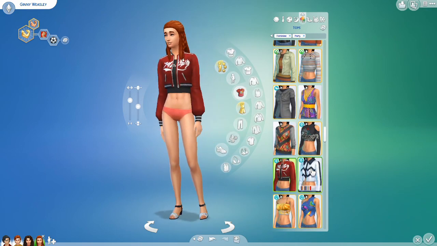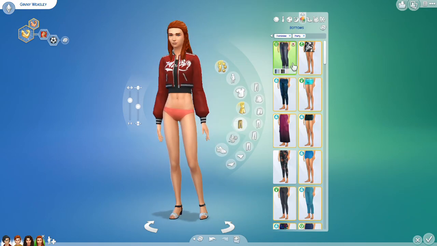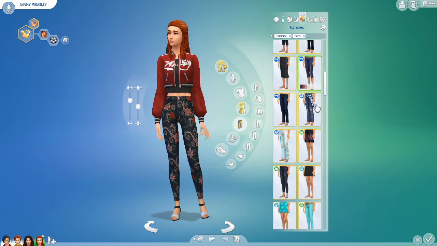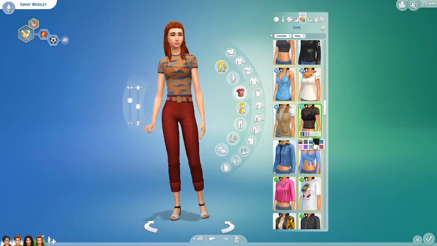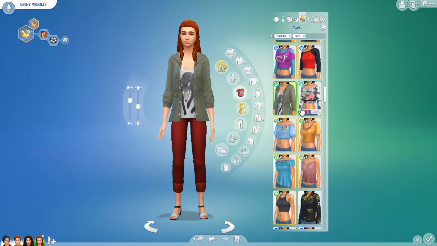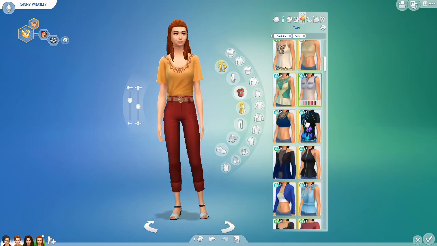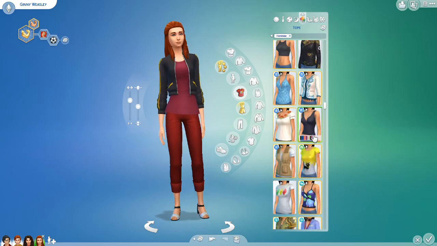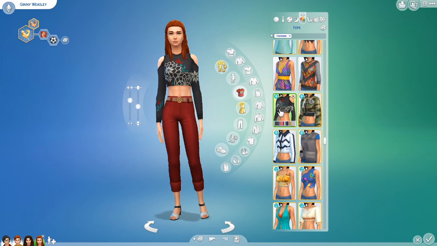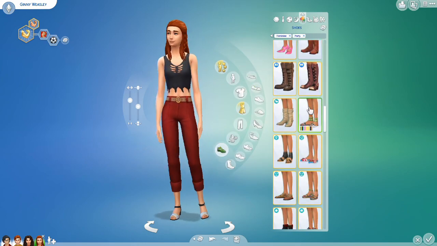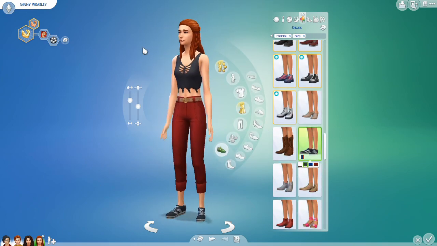So I thought I would give her the puffer jacket, but then I still wanted to, she's a Weasley, so she doesn't have that much money to spend on clothes. So I wanted to still give her clothing that's not, you know, too pretty, compared to Hermione, whose parents are dentists, so they're loaded. So she obviously wears expensive clothes, but Ginny, not really.